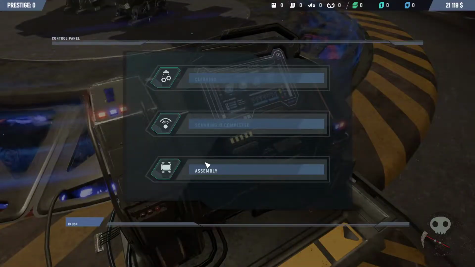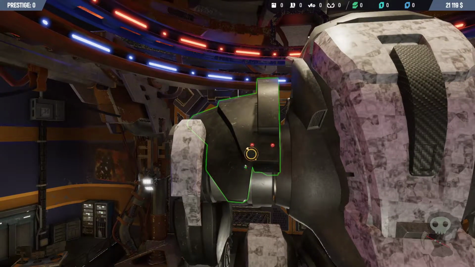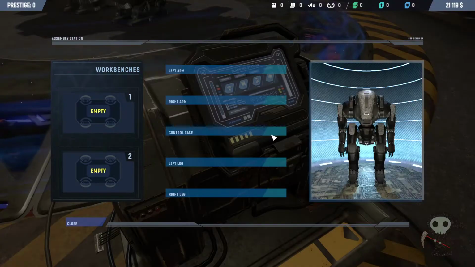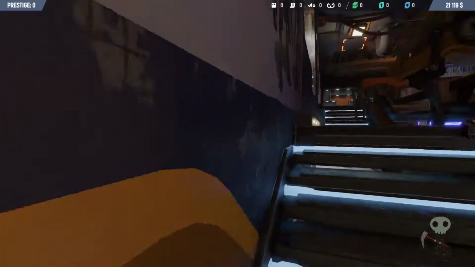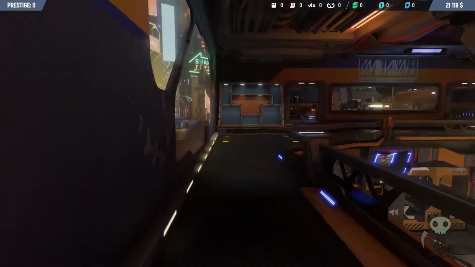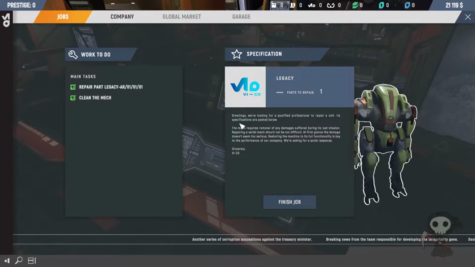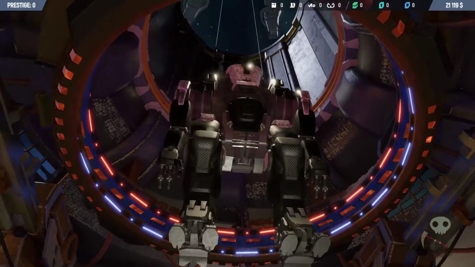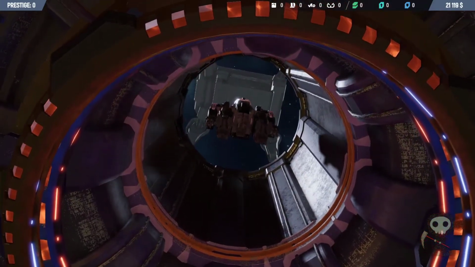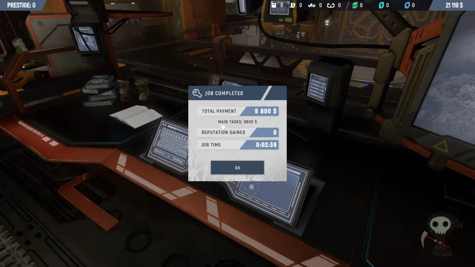Because Mechy Boy is repaired. Reconnect that arm. Screw in those bits and bobs. Put that on there. Close out of that. Come running up here. We just go running and running and running. We can pop in here. We can say finish job. And it's going to go zoop right on up. Two minutes and 36 seconds.